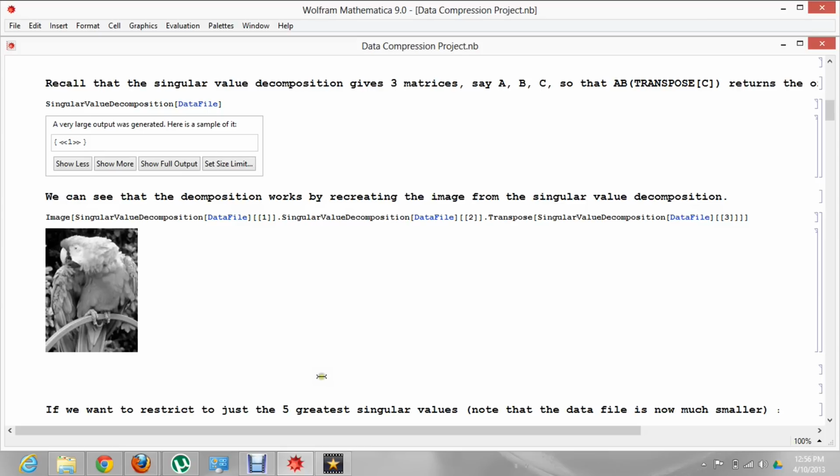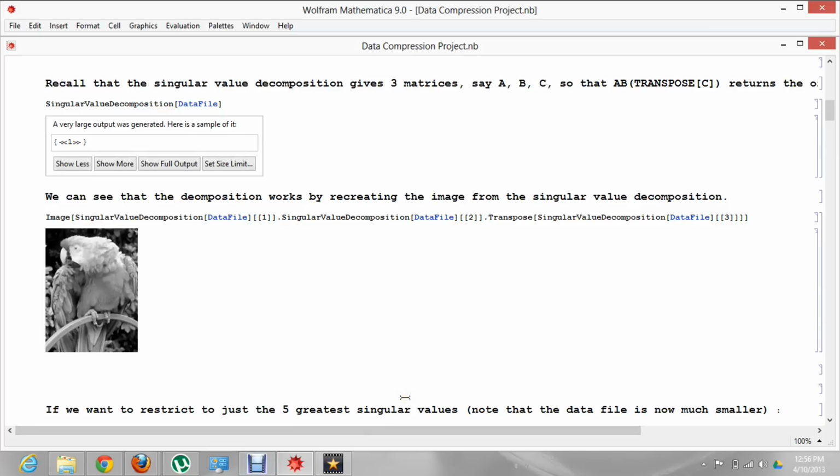So rather than having a matrix that includes all of our singular values for sigma, we're just going to have a matrix that has 5 singular values, which is going to reduce the size of sigma, and then it'll reduce the size of our matrices U and V on the outside as well. So we're going to have a much smaller data file to use because we're only using 5 singular values.